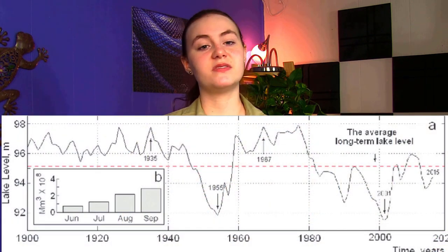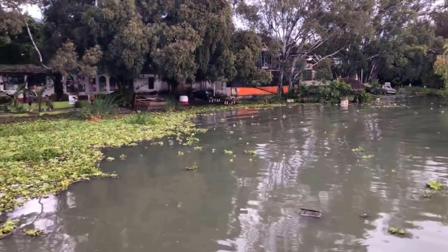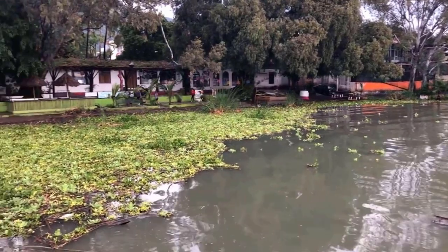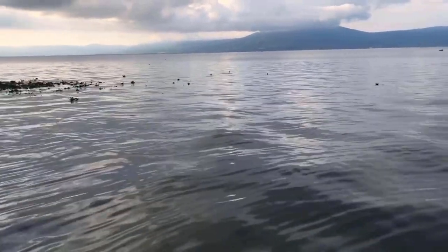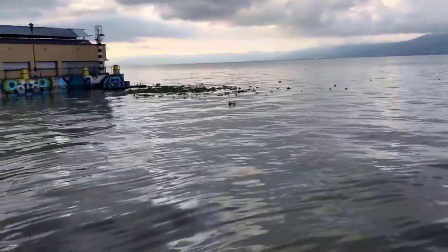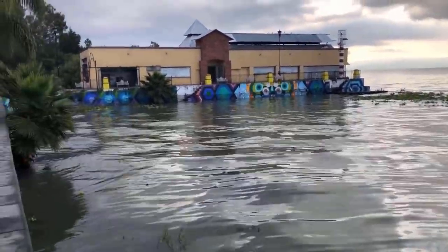Declining water levels of the lake is a very big concern. The lake is fed by several rivers, including the Lerma River, which is quite polluted with industry and livestock runoff. But water has not actually flowed out of Lake Chapala in over 30 years. Increased sedimentation has further reduced the depth of the lake, increasing the temperature and rate of evaporation. And with no outflow, concentrations of sediment and pollution keep increasing. On top of that, unregulated fishing and a lack of adequate restocking by the government is also a big concern to the health of the lake and to the snakes that call this lake, and only this lake, their home.